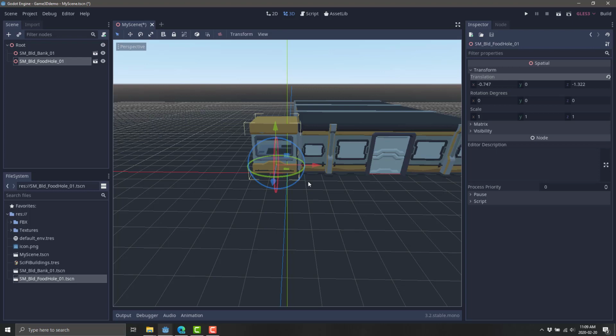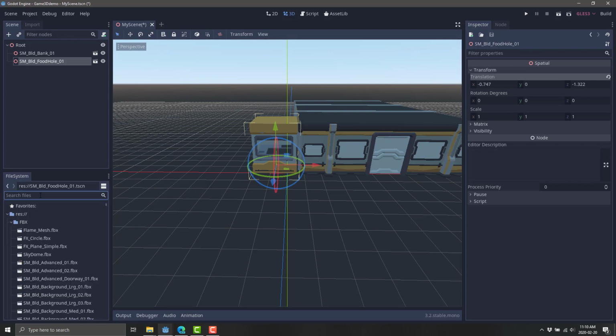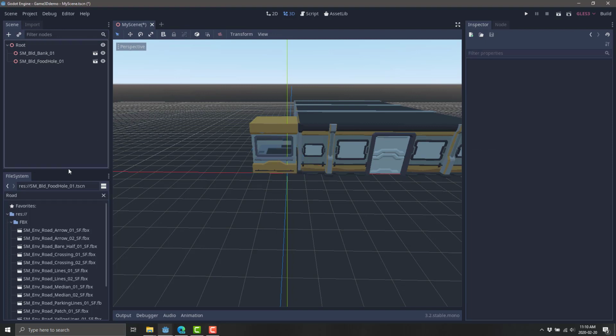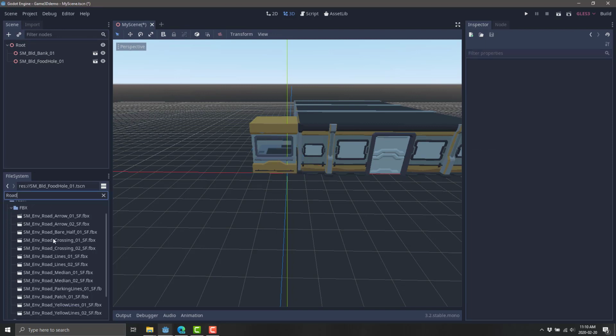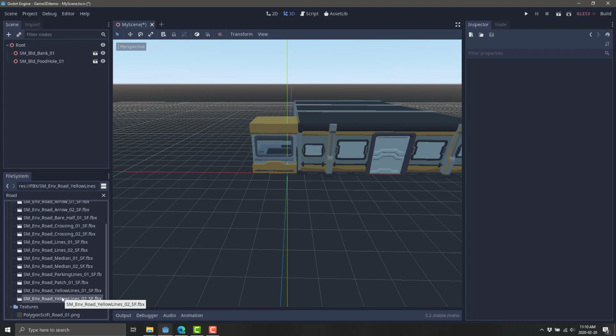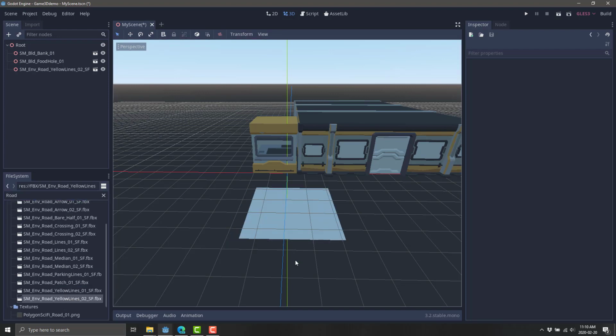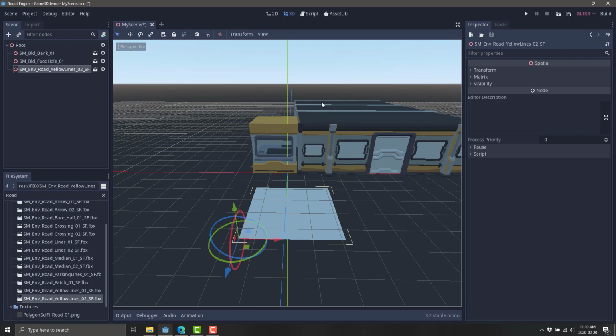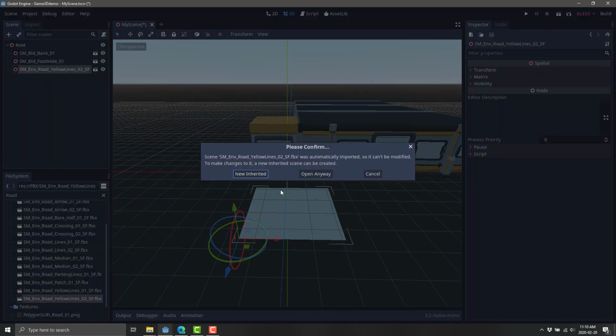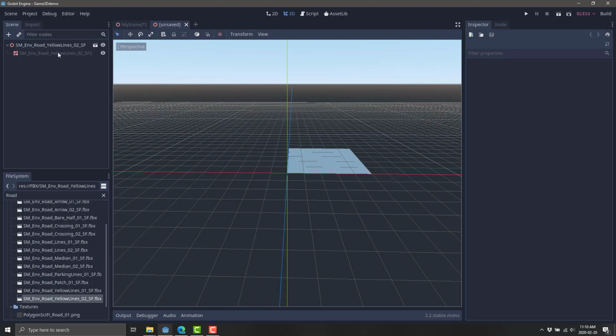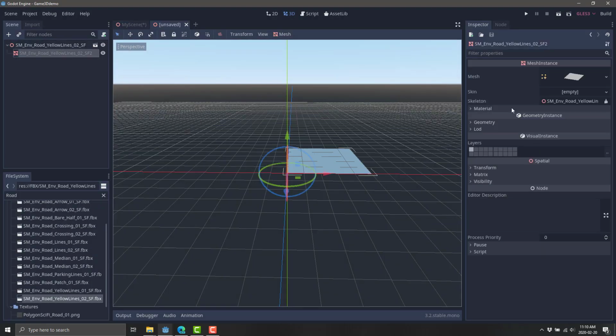Now what we're going to do is go ahead and bring in a road piece. And once again, if we go into FBX, you're going to find that there is a ton of stuff in there. So we're going to just search for road, and what I want is called SM Road 2 yellow lines. All right, this guy right here. So we just bring that guy in, and now we're going to have to set it up as well. Now this guy isn't a building. It uses a different set of textures, but otherwise exact same process. So go on here, edit it, new inherited, select the mesh instance, go back to material. We're gonna create a new one here.